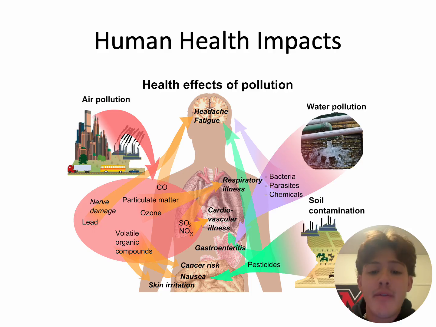PM 2.5 increases respiratory disease and cardiac risk. Heavy metals harm neurological development, especially in children. Communities close to plants often experience environmental injustice due to the higher exposure levels. And here's a little chart to show what the different pollutants do to the body.